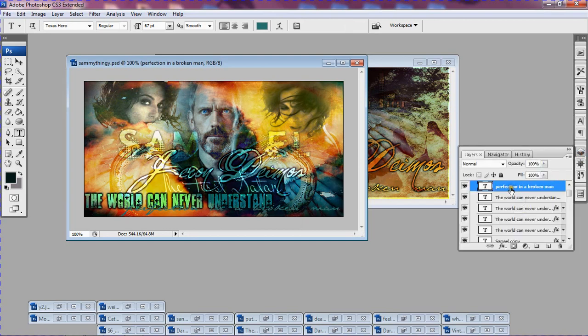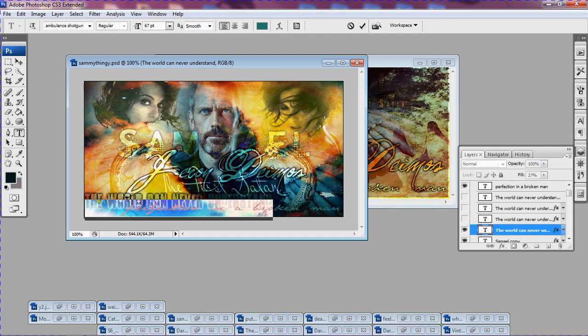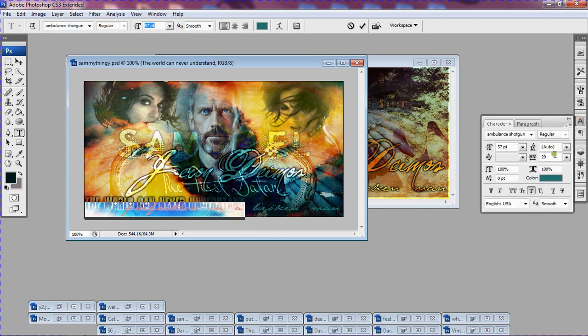Now comes the pain in the ass part. I'm actually going to change the size on this a little bit. I'm going to spread it out a little more.